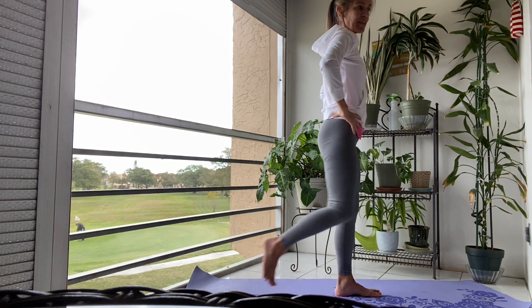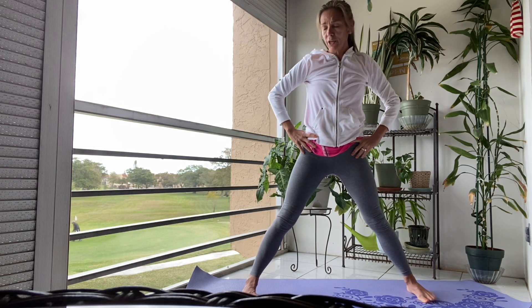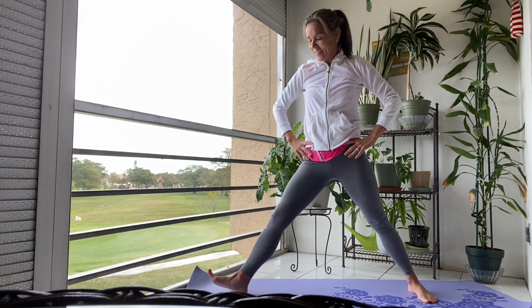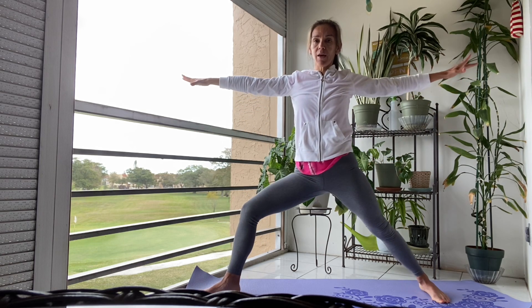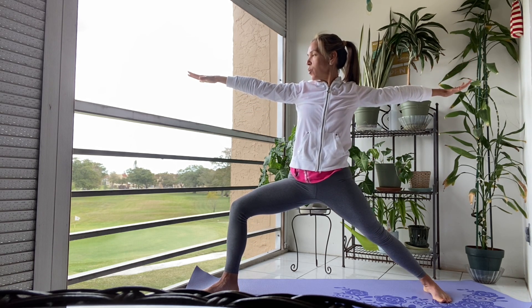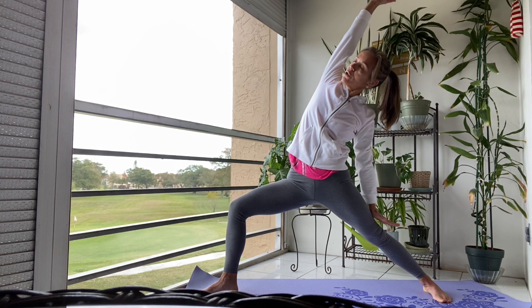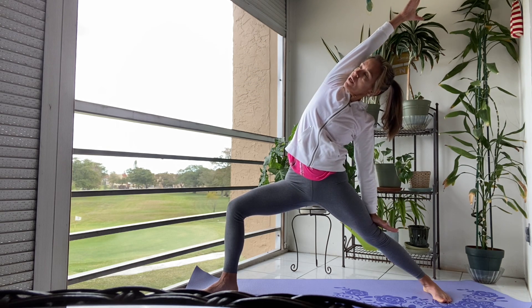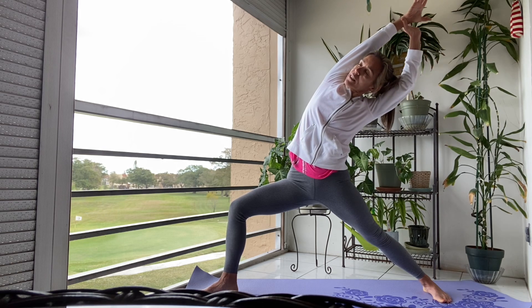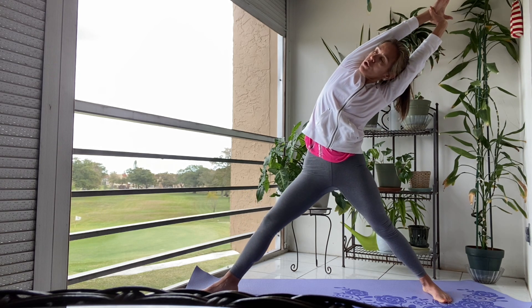Will you be my valentine? Yes. Soften your knees. Take a big step back — right leg, turn. Pick up your right toes and then the right knee. Open the arms, you're passing through a warrior two. Extending arms wide. Put the right palm up and back — peaceful warrior two. Keep that right knee bent deeply. Catch the right wrist and lengthen. And now take the right leg long and lengthen it, reverse your warrior two. Pick up your chest, you're vertical.